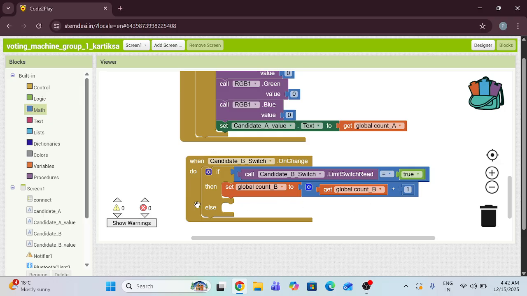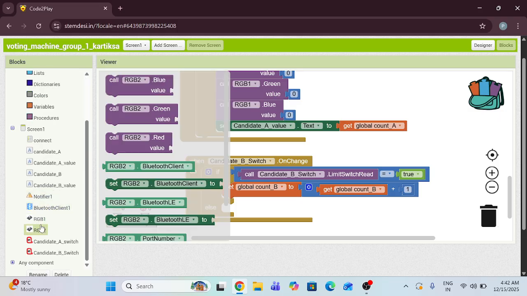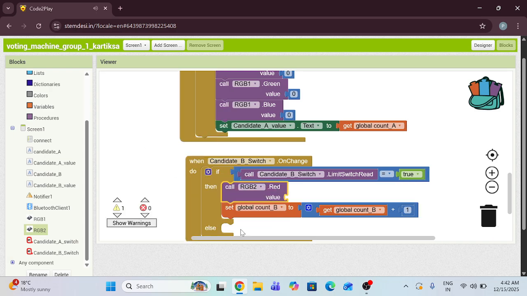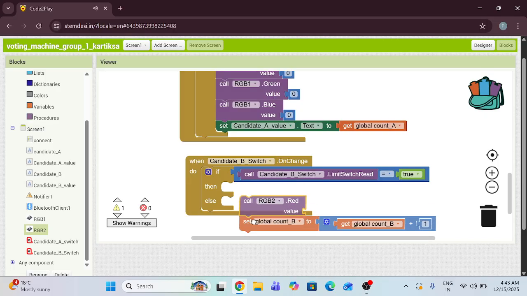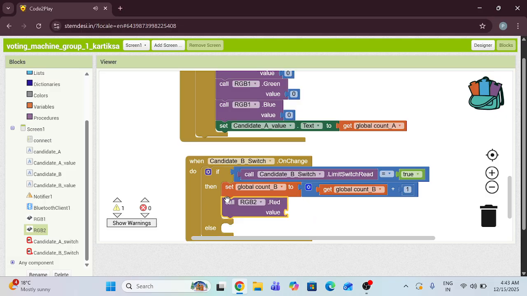Then after that you can show other colors. Go to the RGB2 and find the RGB block in the downside.